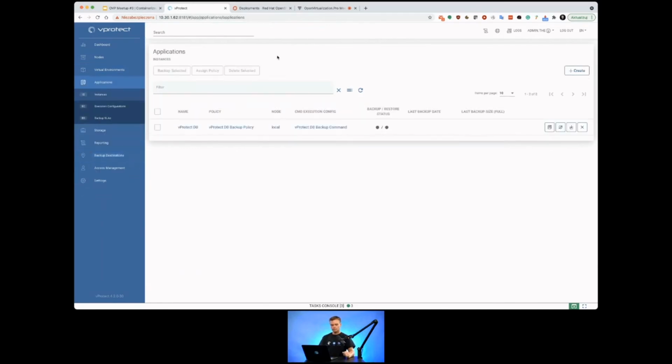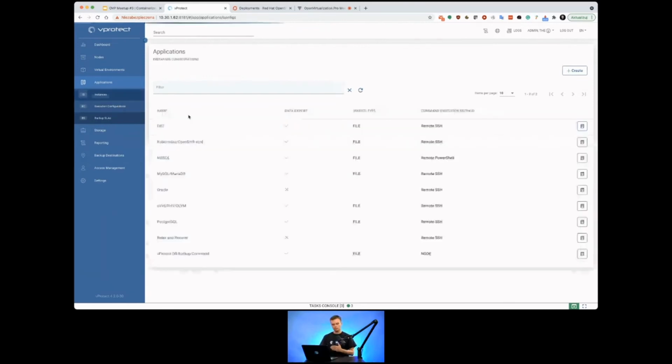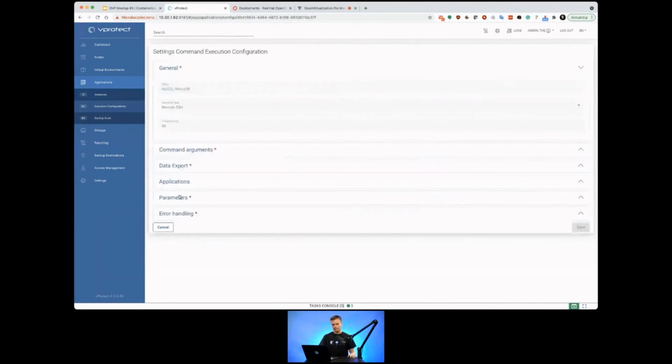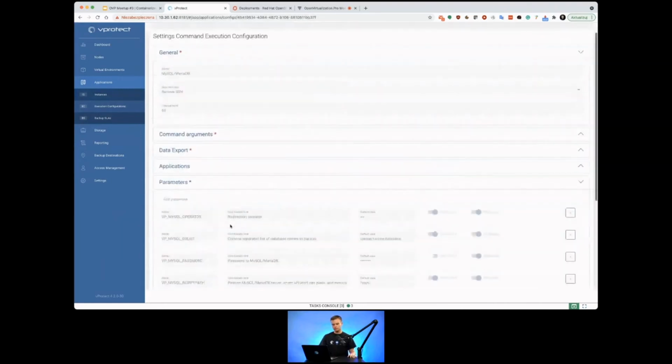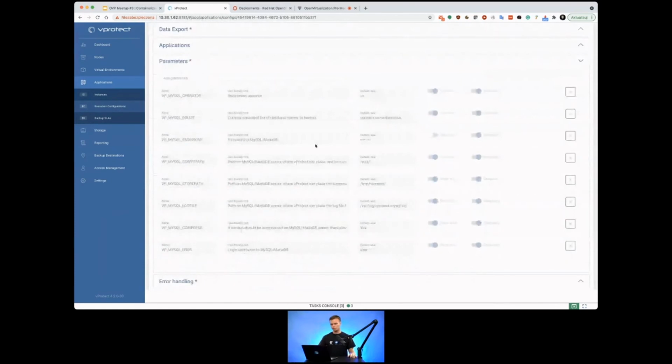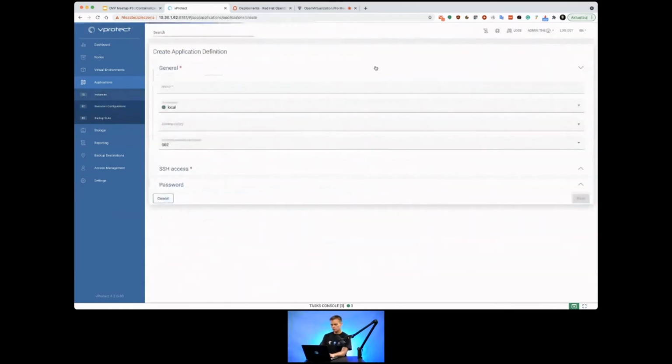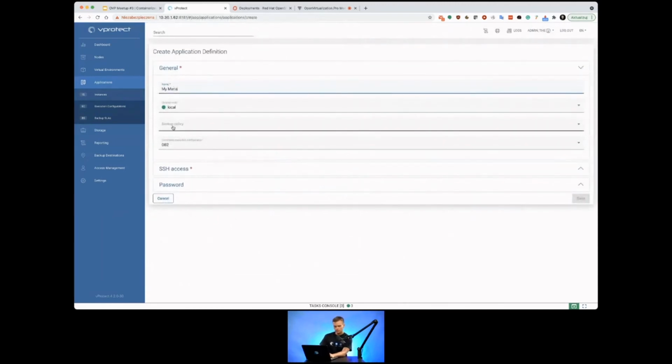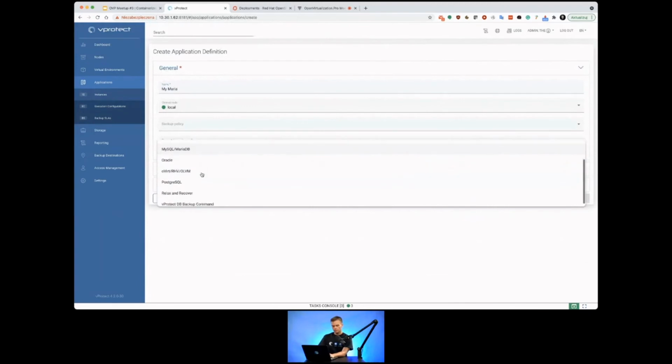Now, the application tab allows you to define this execution configuration, like we have, let's say, for the MySQL Maria. And notice that these parameters defined by, let's say, one of the administrators later allow you to be propagated into the actual instance. So my Maria, let's say, is going to be MariaDB.